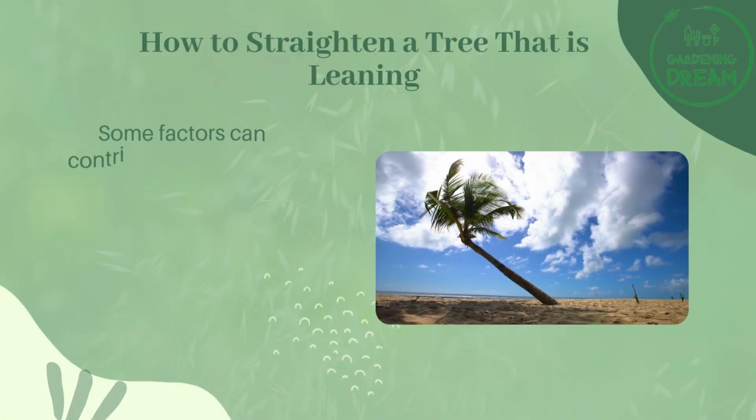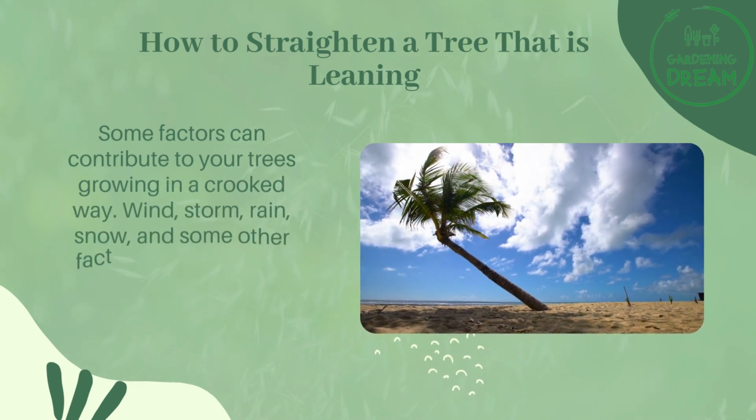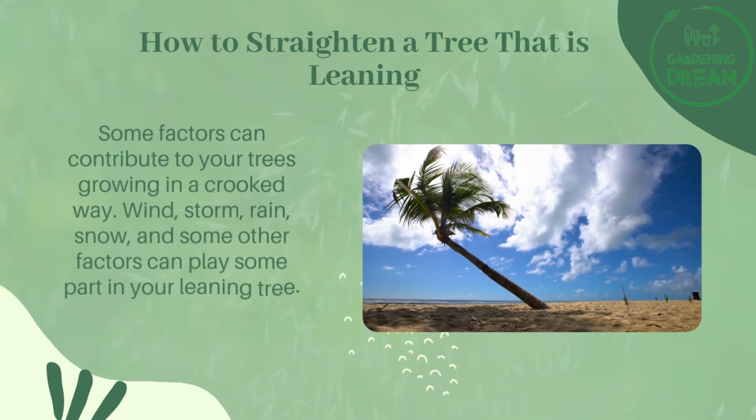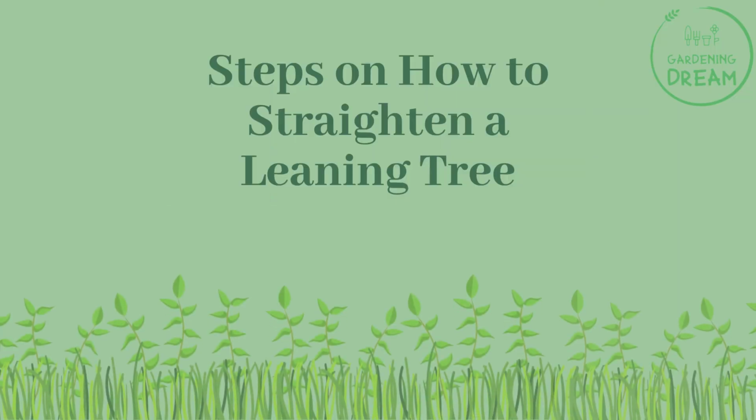Some factors can contribute to your trees growing in a crooked way. Wind, storm, rain, snow, and some other factors can play some part in your leaning tree. Steps on how to straighten a leaning tree.